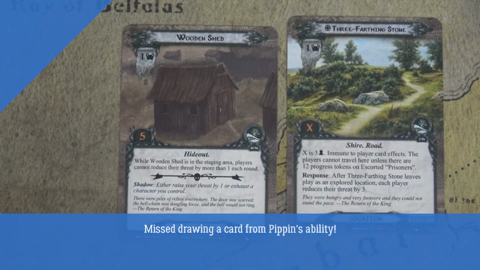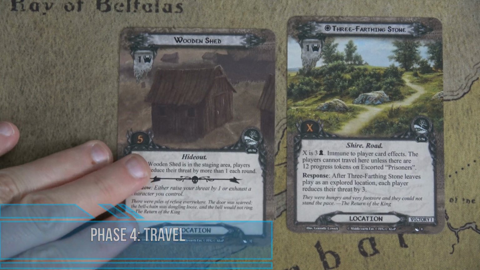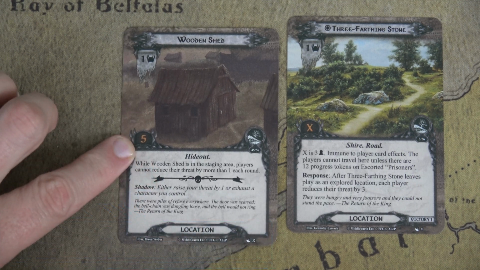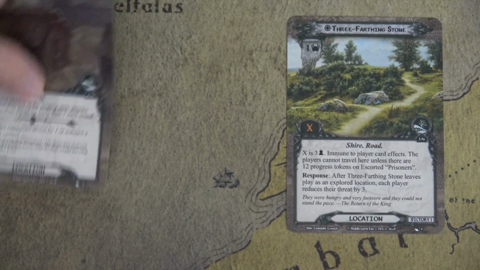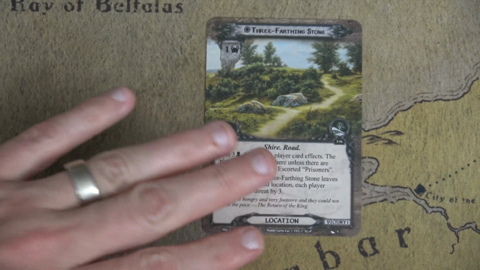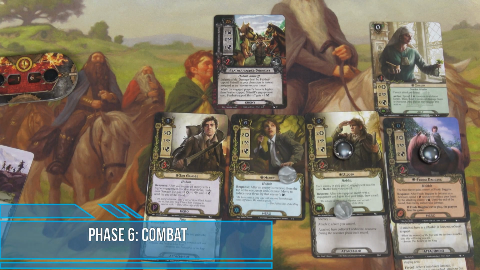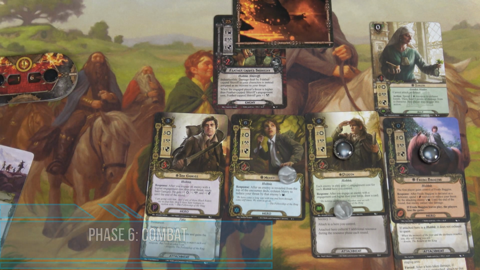Love it. We've now completed questing. Let's move to the travel phase. We're definitely going to travel to this wooden shed. Yeah, we're going to have to get 5 progress to get through it, but I don't think that's going to be a problem. And now we can reduce our threat by any amount that we'd like instead of 1. We can skip the encounter phase because there's only 1 enemy and it's engaged with us. So let's go right to combat.